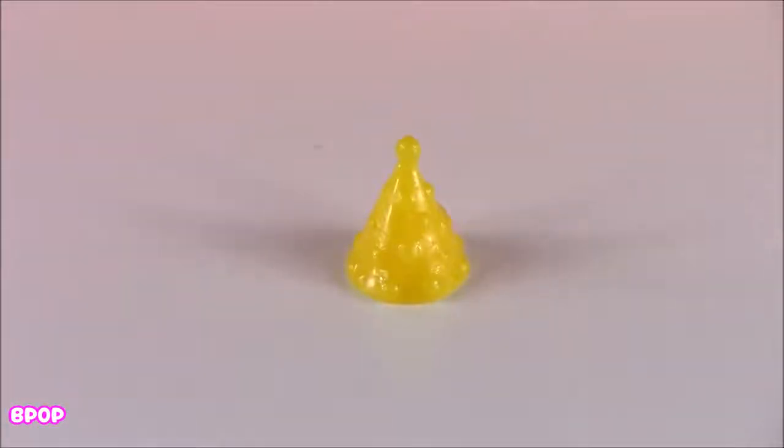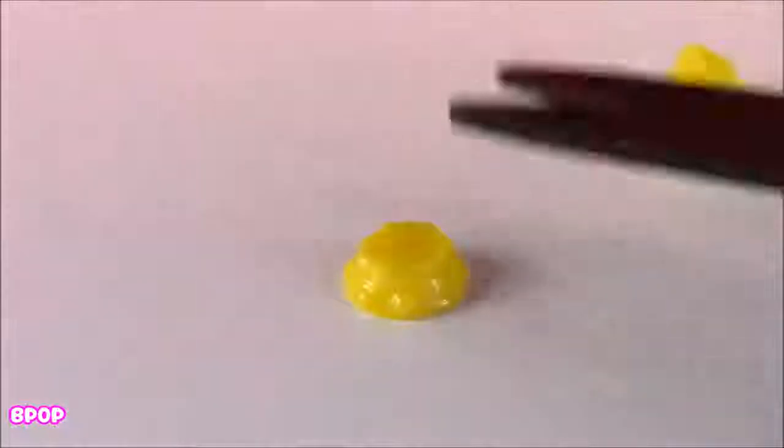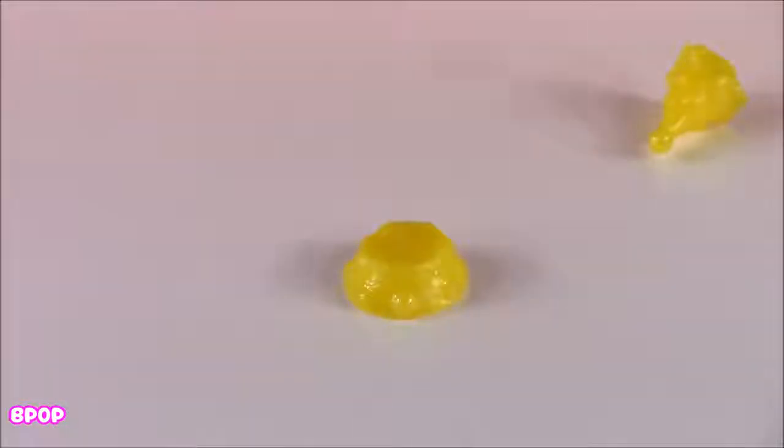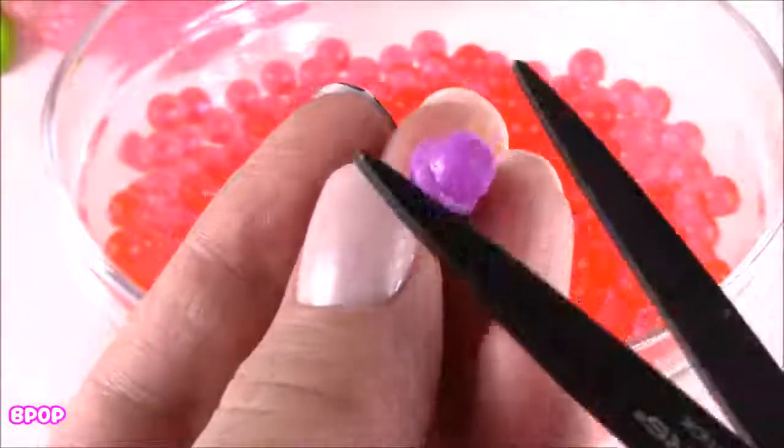But I do have to say, you guys, if you ever get one of these Bubbleezz, do not chop it. They are so much better in one piece. And these little charms are so cute. And if you squeeze them enough, you could definitely see the charms through the squishy. So you bubble, your squishy little ice cream charm. Chop it.